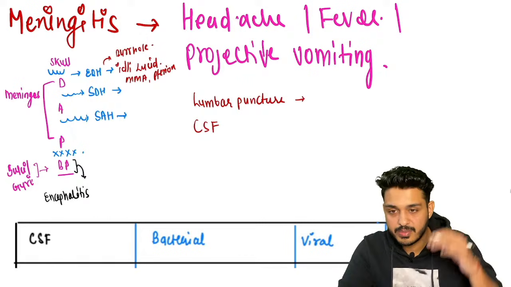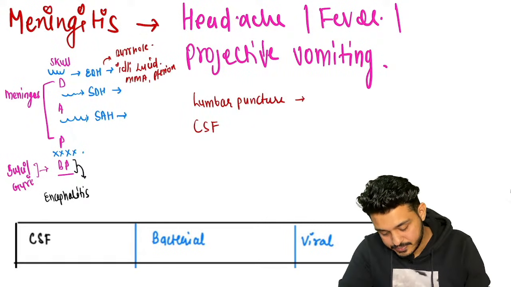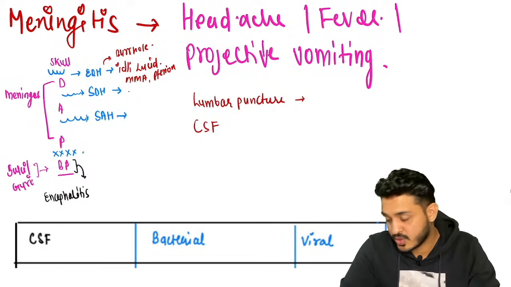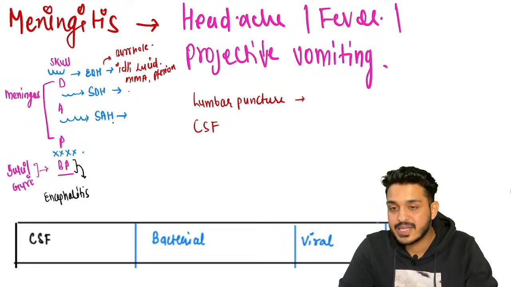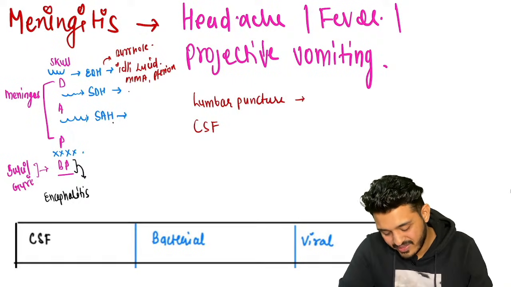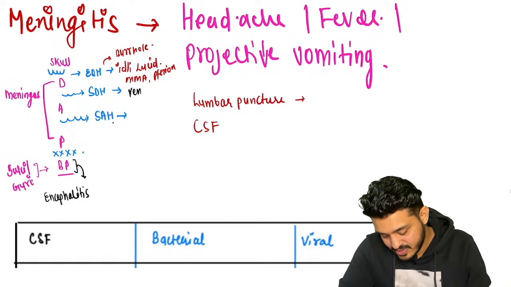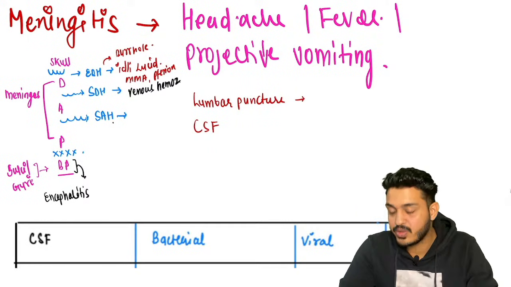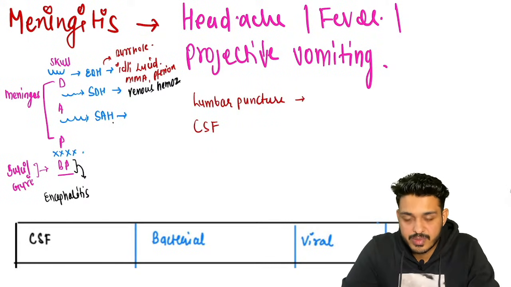SDH is going to be what? Below the dura. Here, what is the site which is going to get ruptured, and what are the things you are going to have, right? And what is going to be in the SAH, what they are going to write you, very, very important. This is the venous hemorrhage we are going to have. This is the only venous hemorrhage we are going to have, subdural hematoma or hemorrhage, right?